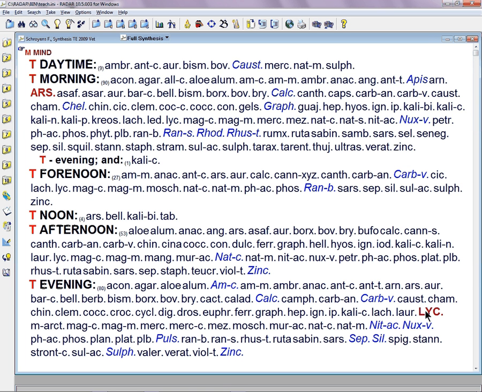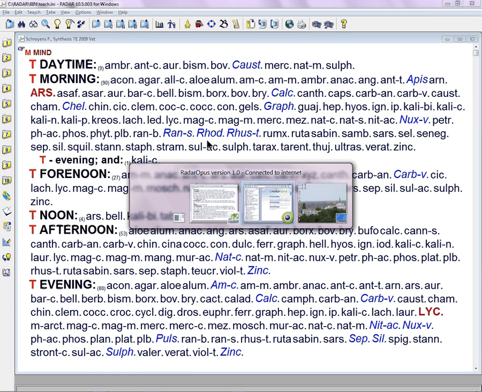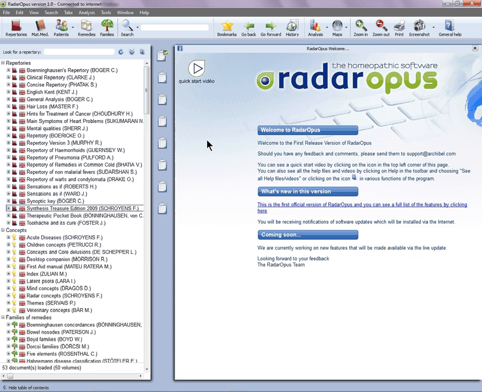Hello. You are a Radar user and you are wondering whether you need to learn everything anew when starting to use RadarOpus. So this may be the screen of Radar 10 that you're looking at in your practice today. You have basically a menu, icons horizontally, clips, symptom clipboards to the left, and then the repertory in the middle. Well, when you open RadarOpus for the first time, this is the screen you will see.